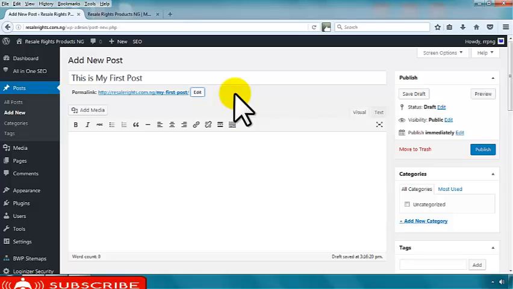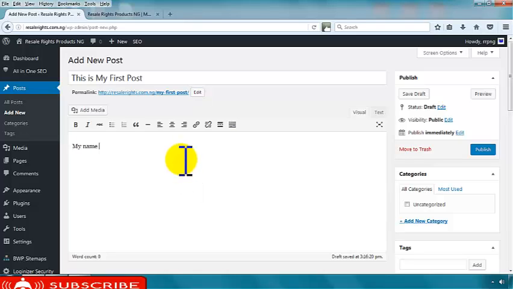So if you want to change this permalink, better to do it while creating the post. But once you've created the post, you don't need to go back to change it. Although you can if you don't have a lot of visitors, but it's not always wise to do that. So once we've done this anyway, we can come back here and start typing things.